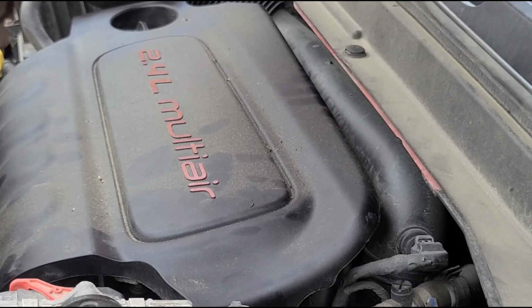And once again, this is for the 2015, 2016, 17, 18 Jeep Renegade. This may also work on the 2019 and 2020. And this is the 2.4 liter.